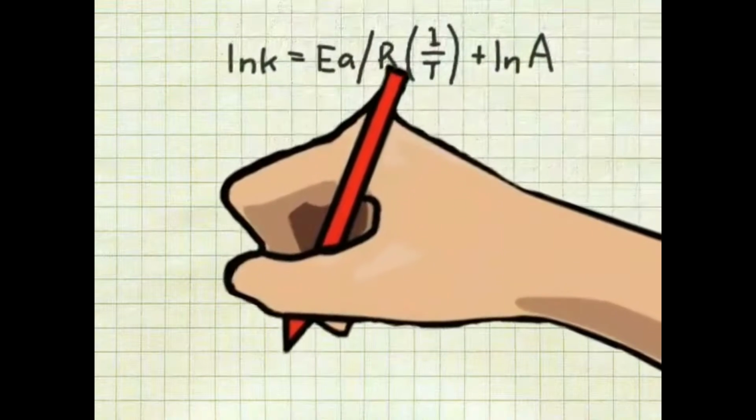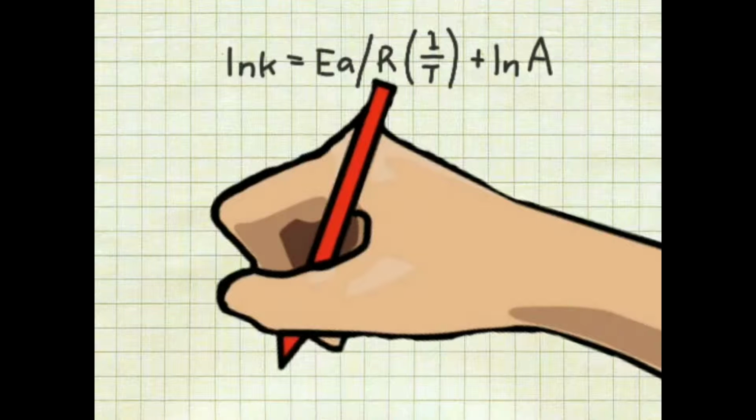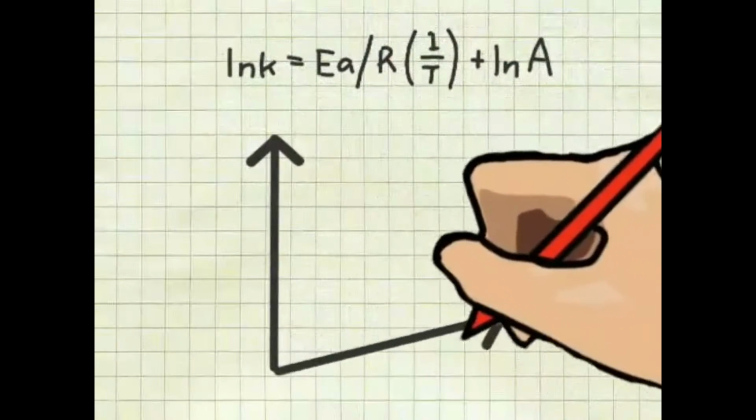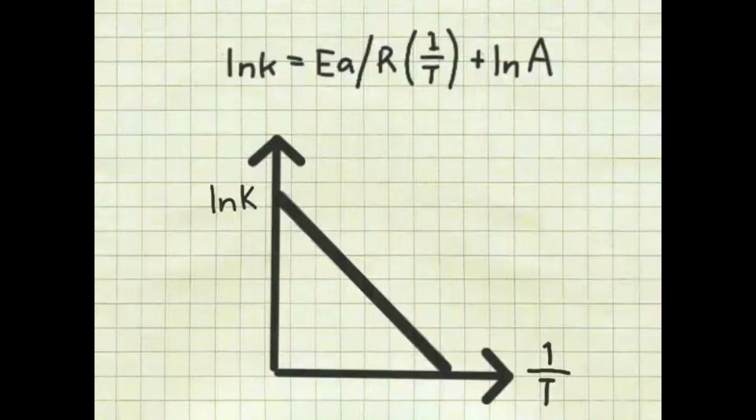After some simplification, the equation will look like this: ln of k equals negative Ea over R times 1 over T plus ln of A, which can be graphed in the form of y equals mx plus b. If we put it into a graphing calculator, the graph will look like this. Now, we can see that as 1 over T increases, then the ln of k decreases, which means that if T increases, then ln k, or k, goes up. This is how you can generalize that if the temperature goes up, then the overall rate of the reaction goes up.